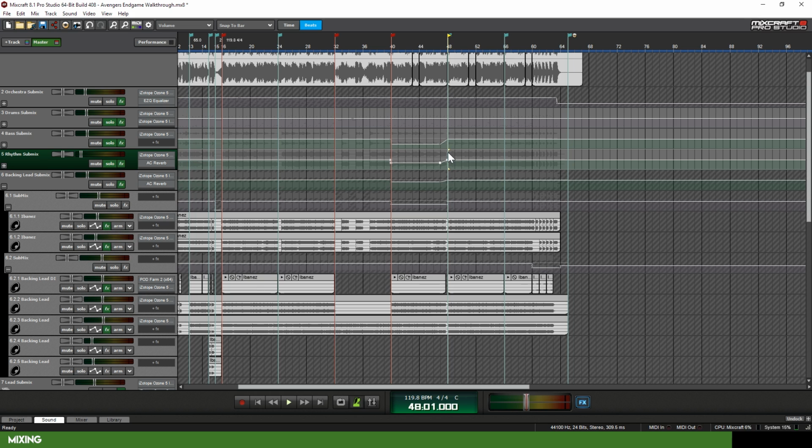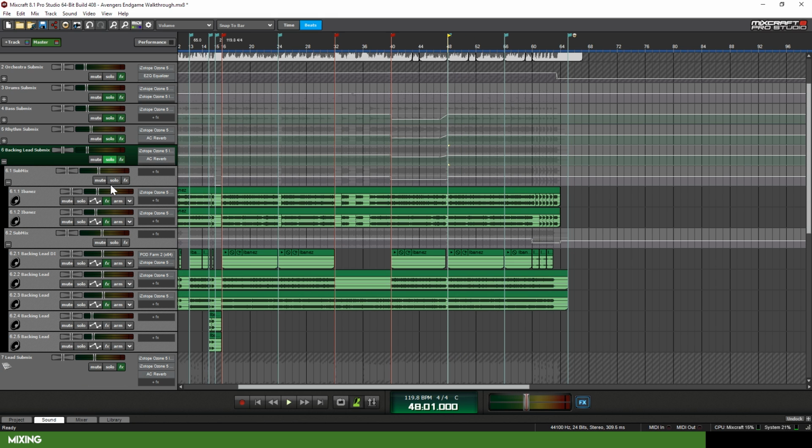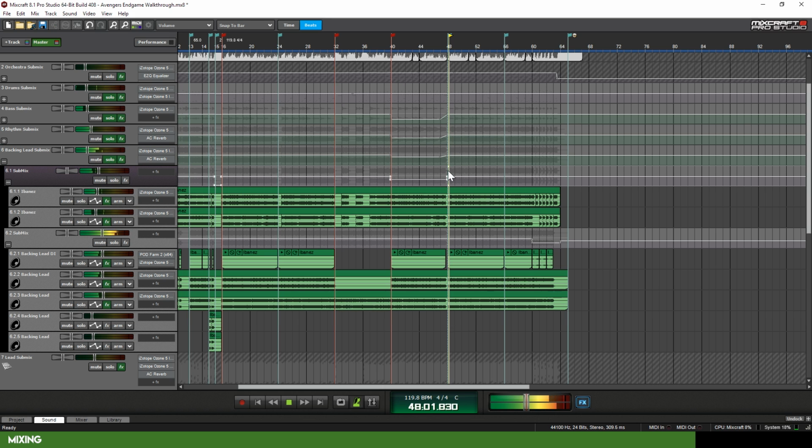Obviously, if the rhythm was way down here, that's way too quiet, so what I do then is just keep adjusting it until it sounds good. Then I layer in the backing leads, and then obviously within the backing leads as well, I have to adjust these to make sure that everything sounds good.